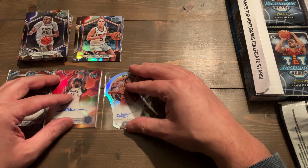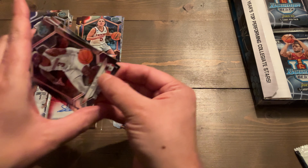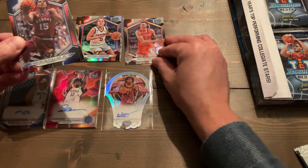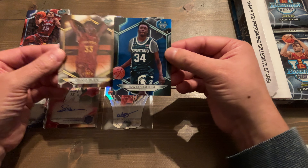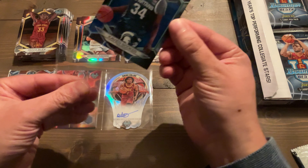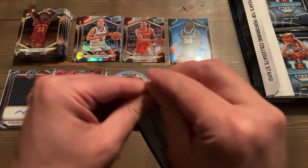This product is just kicking ass. We got three of our four autos already, maybe four or five packs in, and I'm just blown away at how good this is. L. Ellis on the base. Kevin McCuller Jr. from Kansas — got eliminated. We got Dalton Connect on the base. And we got Xavier Booker on the blue, 70 out of 150. And Omaha Blue on the base. I wonder how many numbered cards outside of the autos we're going to get per box. This hobby is just kicking so much ass — this is beyond my expectations of this product.